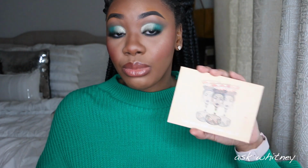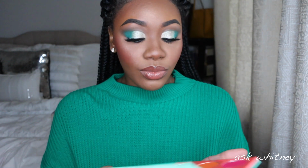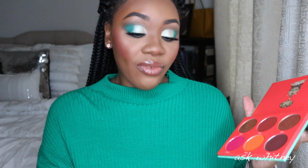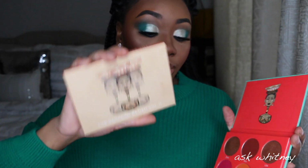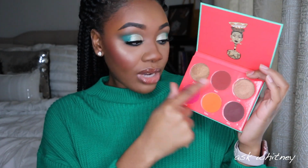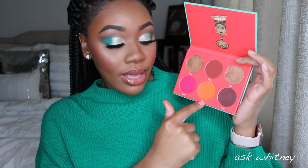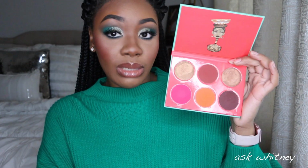Even depending on skin tone or not, I feel like you can still get some good use out of this compared to the other one, where you can still get some. And I'm judging it based off of a blush palette. I feel like realistically, this is more of a blush palette than this. Like, these are not blushes. I feel like just between 1, 2, and this one, barely could be used as blushes.